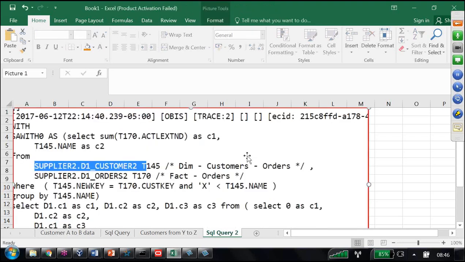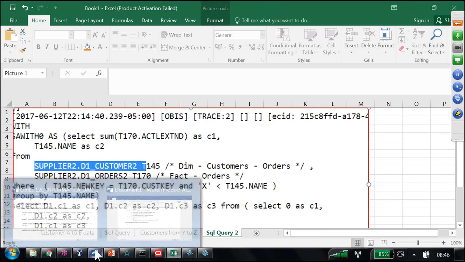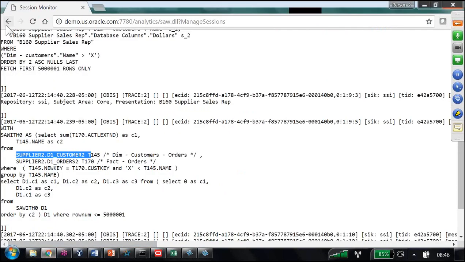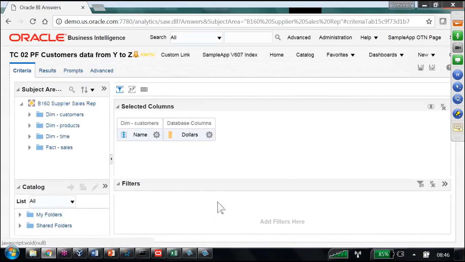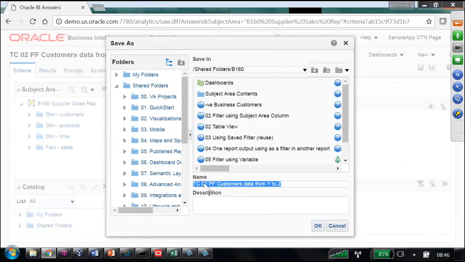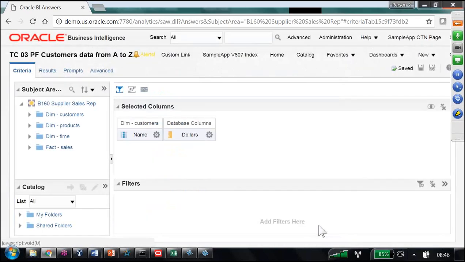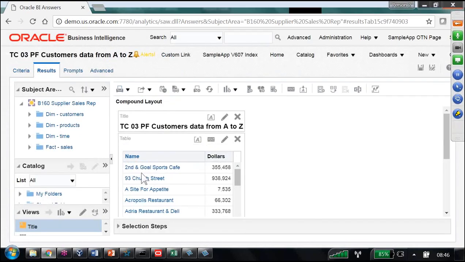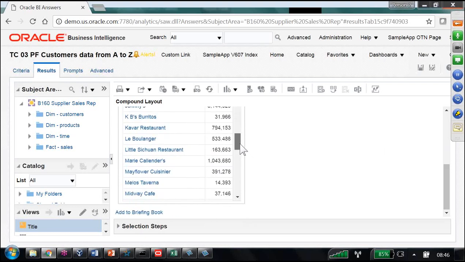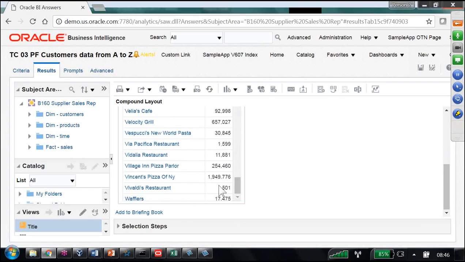Okay, right. Now I would like to go for the third test case. Let us say I am going back, then whatever filter we have here, go to the criteria, and I am simply removing it. Then I save as TC03, customers from where to where? A to Z. Okay, then I click on results. We got the data starting with numbers and also other characters, those also we are getting. And in the last we are seeing Z. It's not appearing, Z is still there at the bottom.